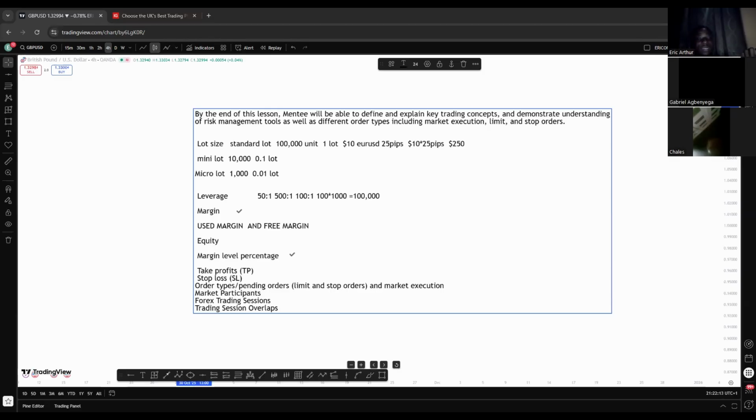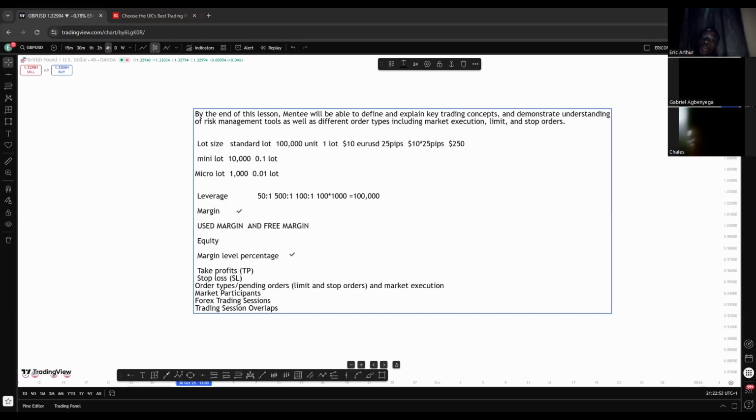Abi, we know free margin, the money that they've requested from you. So the equity is the real value of your account, including your profits and losses from open trades, whether you are in loss or in profit. And the used margin is the amount of money that the broker has locked to maintain your open position, your open trade. So we understand all those things.